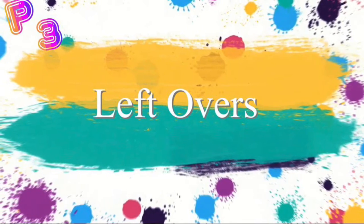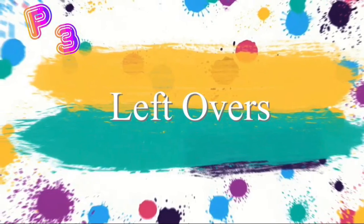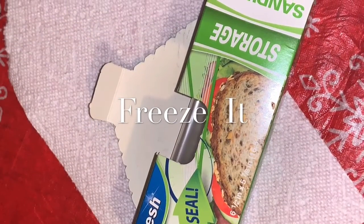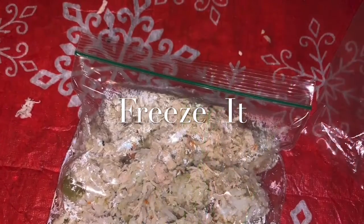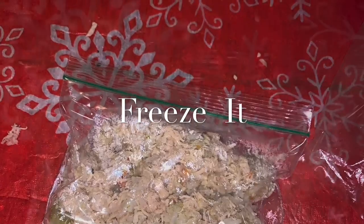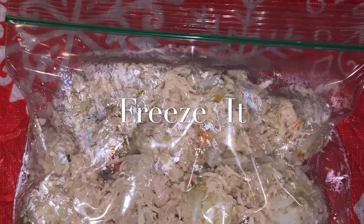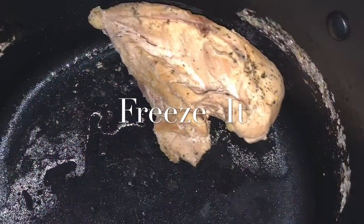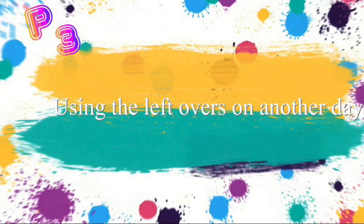Because I didn't want them to be fat and obese, I tend to have leftovers that I'll freeze or just put in the refrigerator until the next day, depending on how much leftover I got. Plus, I don't want them to not eat dry food. But anyway, I freeze this all up, put it in the freezer, and save it for later.